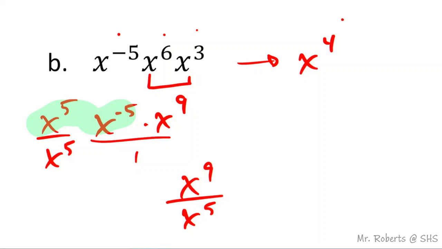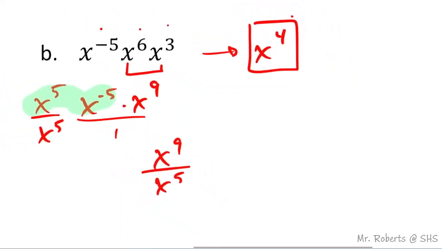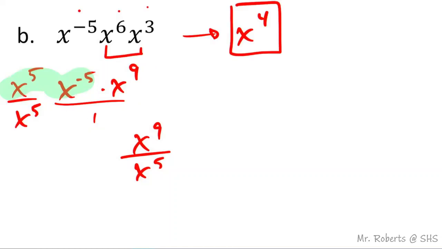Now, some of us are really struggling conceptually with what this is. And I encourage you to think about experiments you could do with your calculator to try and figure out what the heck this is, right? So I believe the answer is x to the 4th. And if I wanted to confirm that, I could say, hey, let's say that x is the number 2. I'm just saying hypothetically, let's say that x is 2, right? This is my answer, but let's say x is 2.